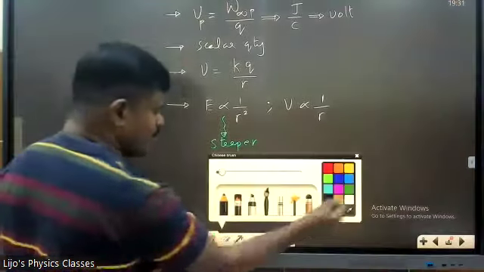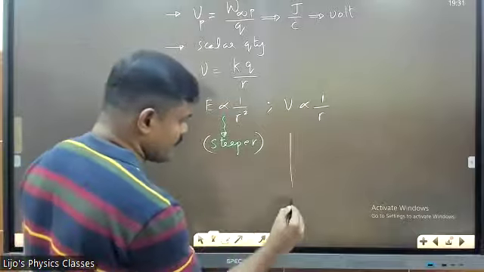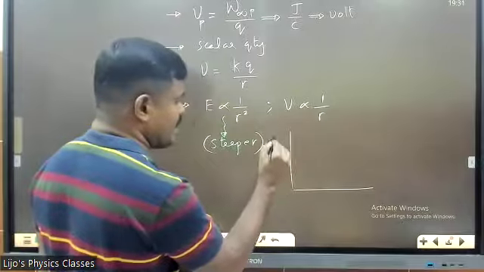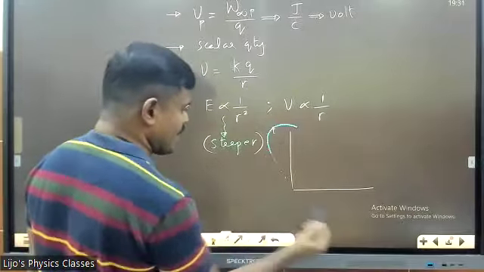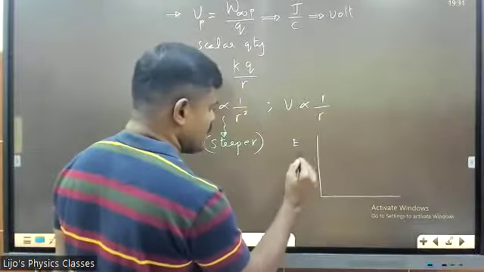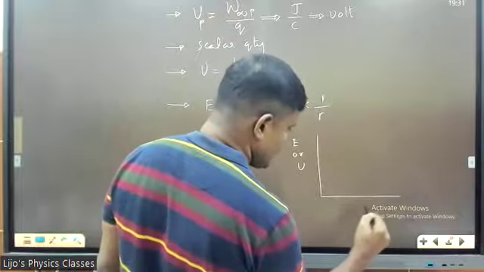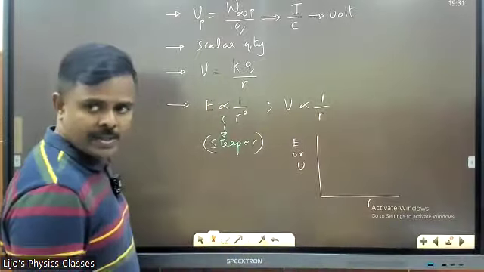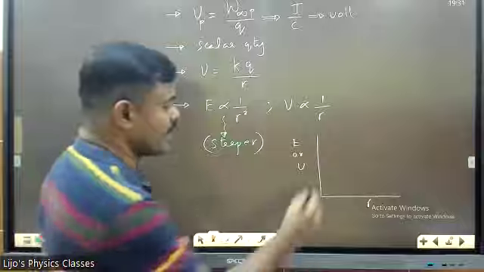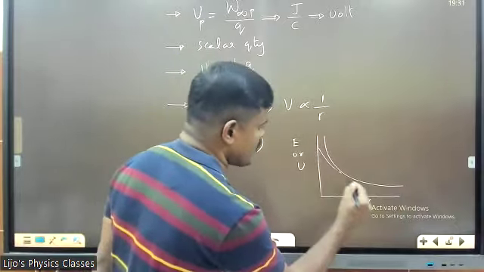So I can draw both the graphs here. Look at the graph. This is how you draw the graph. Here I'll take E or V on the y-axis. Very, very important in your school examination also. E or V on the y-axis, R on the x-axis. What kind of proportionality? This is how you draw the first one, and this is how you draw the second one.